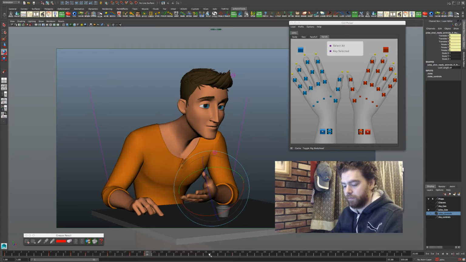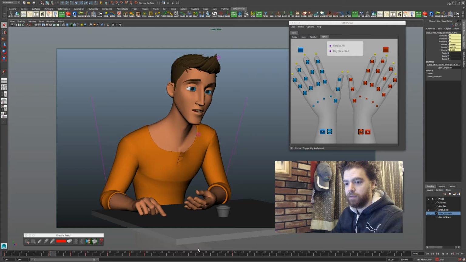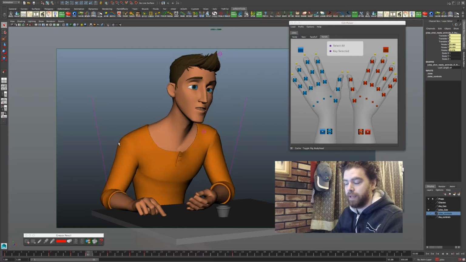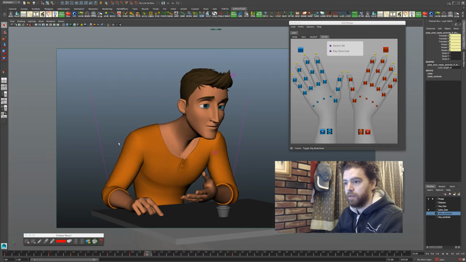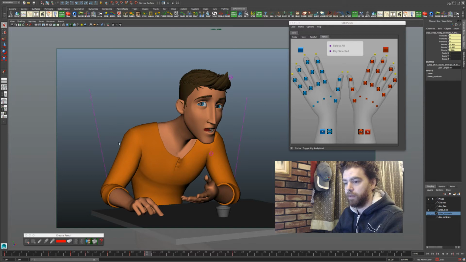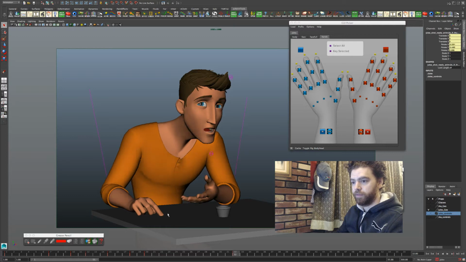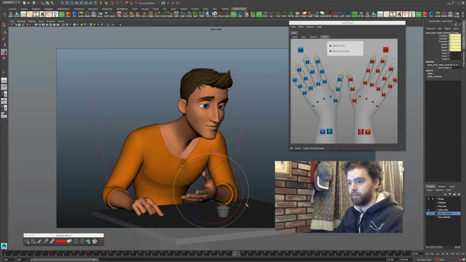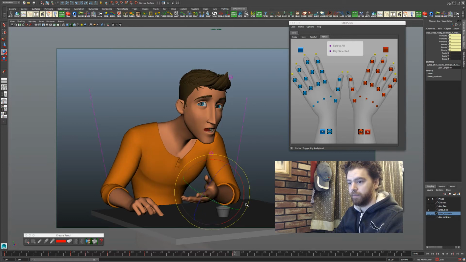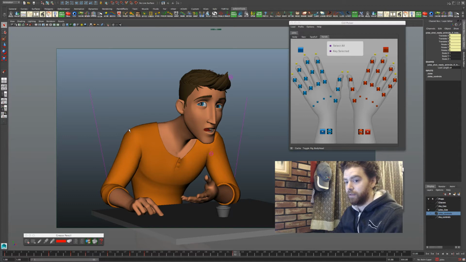All right, so I'm just going to do a quick little check on the hand here. We'll just step through it really fast. Won't do a real playblast, but you can just get a sense of what's happening with the hand as it comes up. Feels hopefully now like it's a real moving part and not just frozen in space. You can see that I let the fingers, as we went from one pose to the next, sort of curl in just a tiny bit, just to give some sense of momentum. They sort of roll over a little bit. That's a little much. Maybe I'll pull that back. Okay, so now, let's hit save. Let's not forget to save.